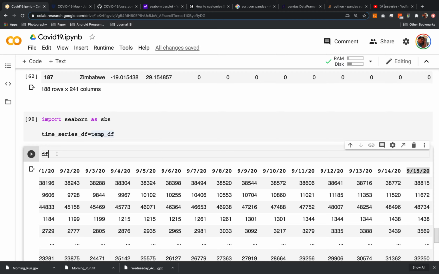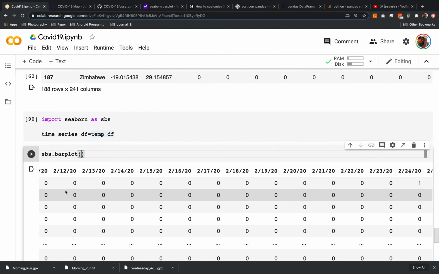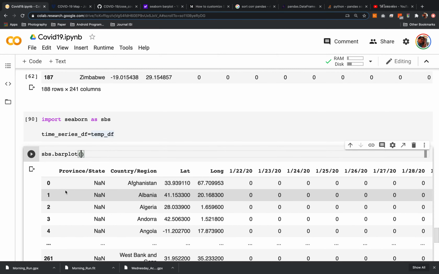Okay, so now I will plot it in Seaborn. The idea is quite simple. You can use sns.barplot and set the x-axis to be the country.